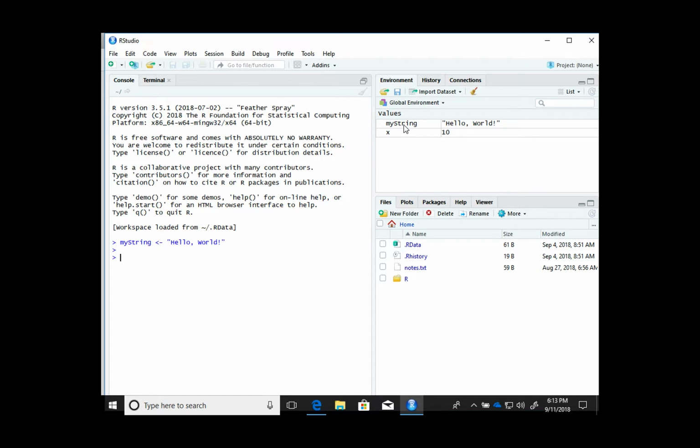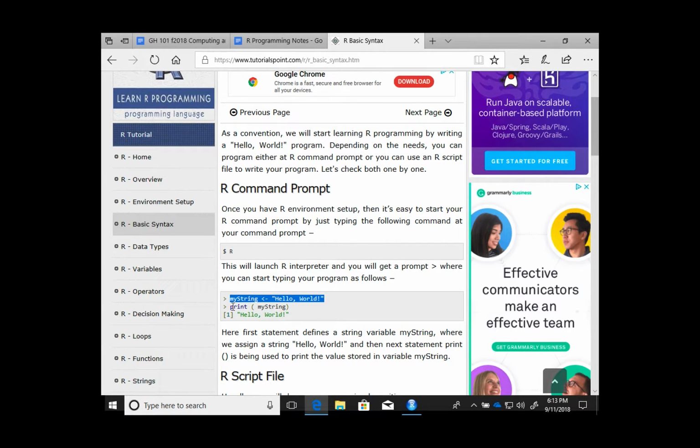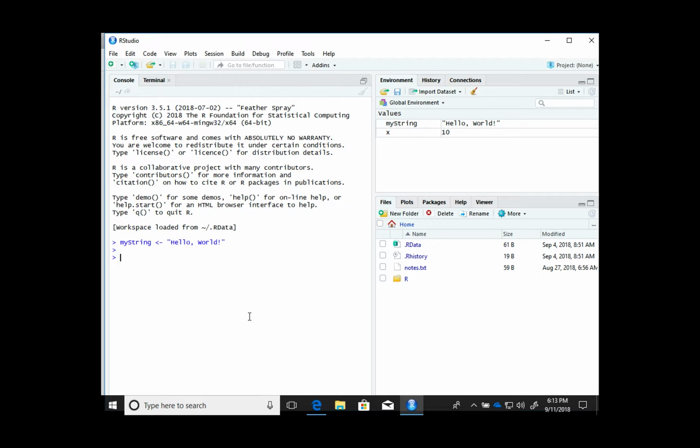So there's something called myString, and it has some text inside of it. Whatever they have as a command, you can type it out, or you can copy paste. Periodically you want to do that to make sure that you're actually understanding. So what happened here is I created a variable called myString. I put text into it, hello world, and then I printed myString.